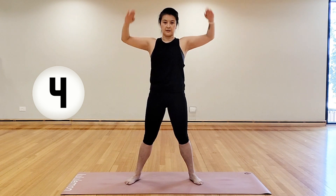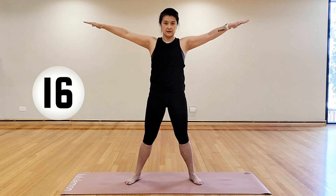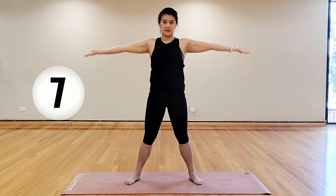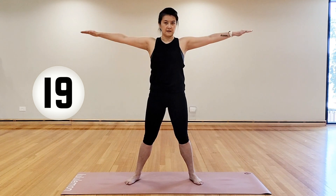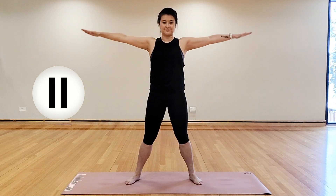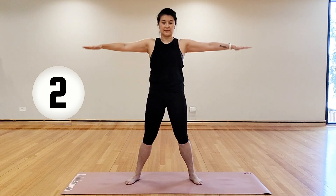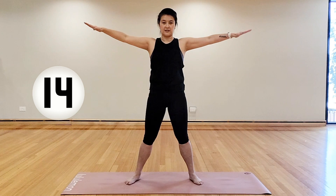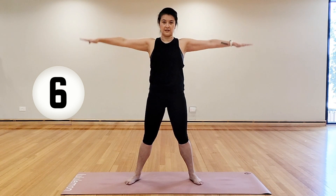Elbows stay high to shoulder as always. Arms are straight — we're going to go over and under, two invisible circles at the end of your arms, so the palms face down and then face up. Make sure the whole arm is moving, not just through the wrists. Maybe a bit of burn is coming into the shoulders and arms now, which is quite normal. Hold the hands and do circles forward and back — fingertips extended. We're going to reverse the circling. Start to reverse the circle the other way, arms still stay high. Careful not to rock the body, especially as the arms start to get a little bit more sore.